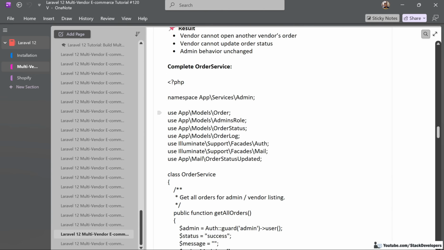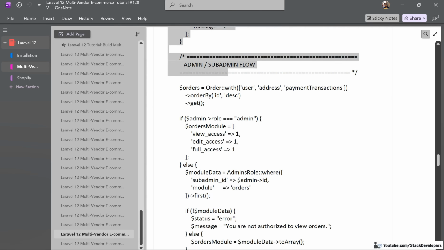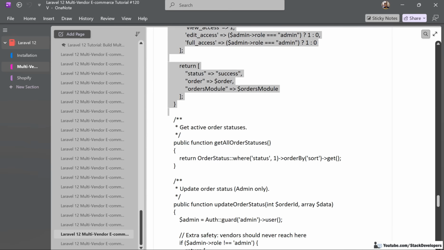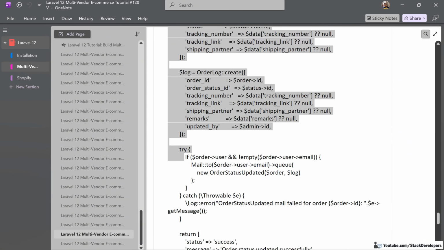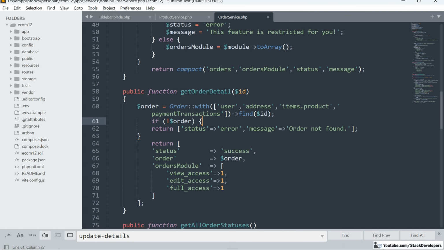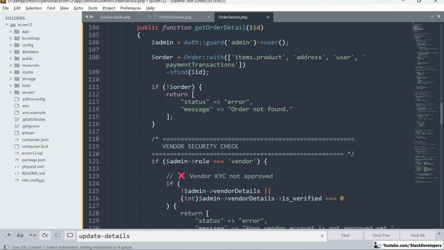We are going to modify the complete order service file, whether it is get all orders or order detail, so that the vendor can't access it if his account is not approved. So now I'm going to modify the complete order service file.